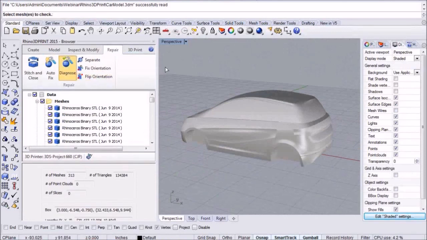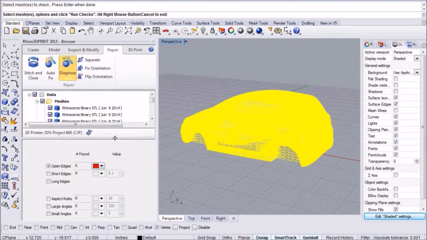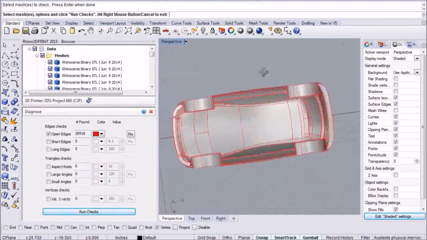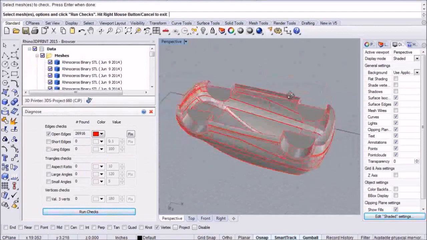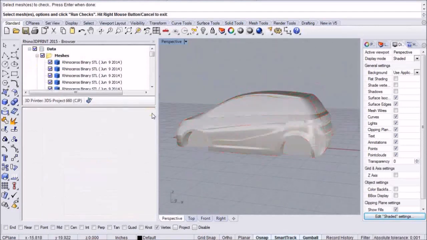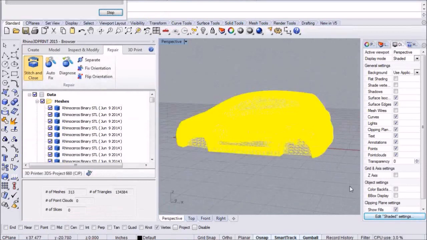So that's the reason why you're probably seeing several open meshes on this model. I'm going to run a diagnose on this model to check for open areas and issues on the model. You'll notice that there are close to 26,000 plus open edges, and you'll also notice that the bottom of this model is not closed. So to make it ready for 3D printing, we can use a powerful feature under the repair tab called stitch and close. I'm going to run stitch and close, and it's going to stitch all of these 300 plus open meshes into a closed mesh which is ready for 3D printing.